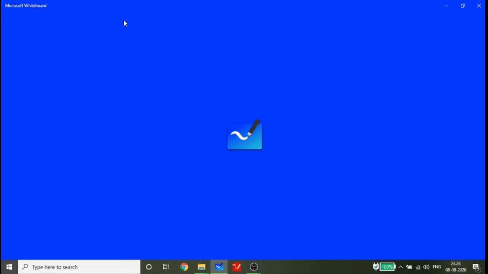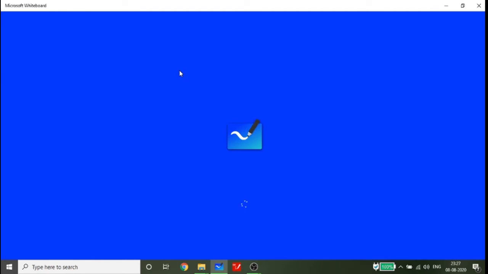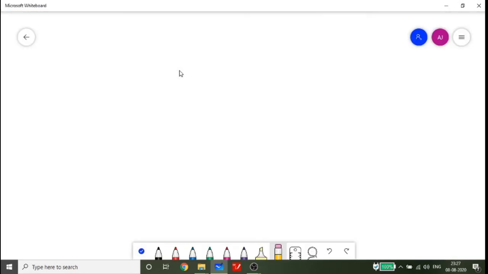I'm going to open my Microsoft whiteboard like this. The main problem with this OBS is that when you click start recording and you navigate away from OBS, you can't see what is actually recorded. It simply means that whatever comes on your screen is recorded by OBS. And now I have just tried to open my Microsoft whiteboard, and whatever is there on my whiteboard and this entire blue screen is in the background recorded by OBS.